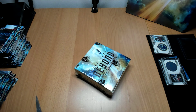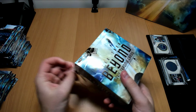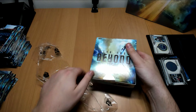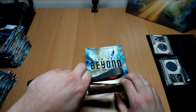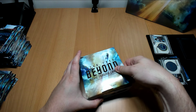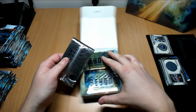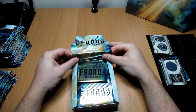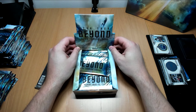And let's finish this up with this set. This one just feels like bursting. It's kind of hard to see, but it feels like there's just more in it or something. Maybe they accidentally put two extra packs of base or something. Oh yeah, there we go. Now we're talking.